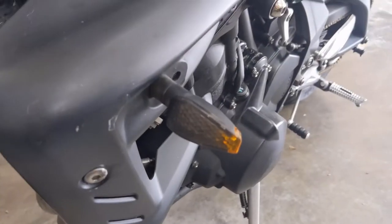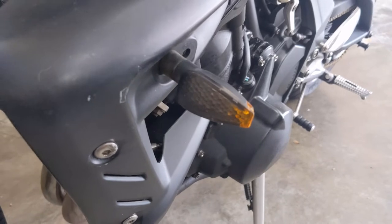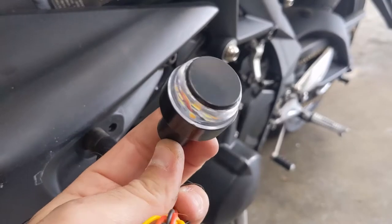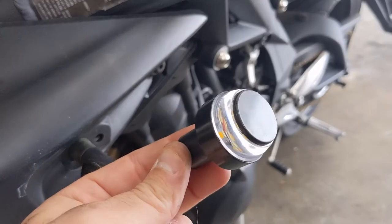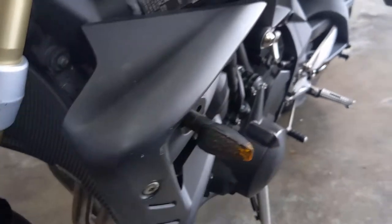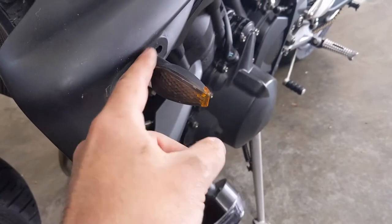What's going on, bikers? So today I'm going to be swapping out my turn signals that I have here on my 2010 Street Triple with these cool LED round ones that are actually meant for bar ends or the rears hanging over your shocks. And I'm gonna put this guy in right here so it's sitting flush like that. The reason I'm doing this is because one of these on the other side actually kind of cracked already.